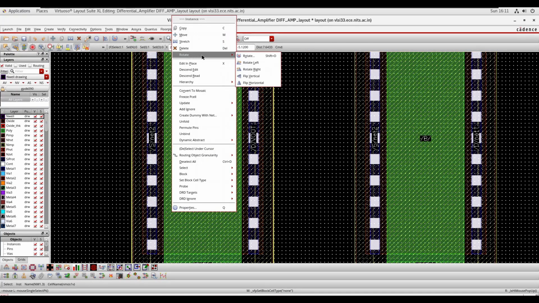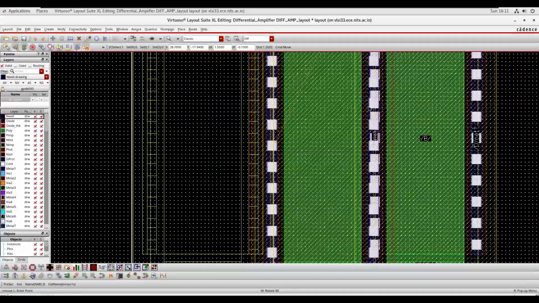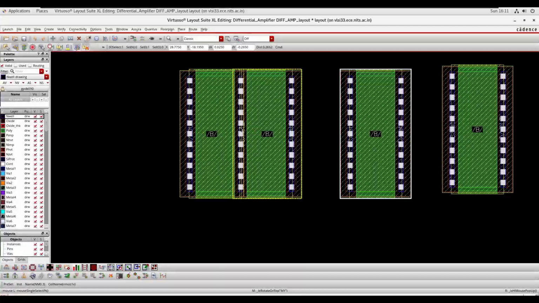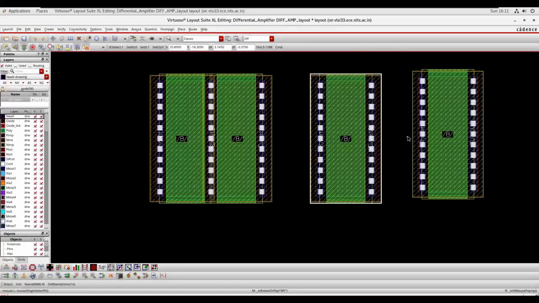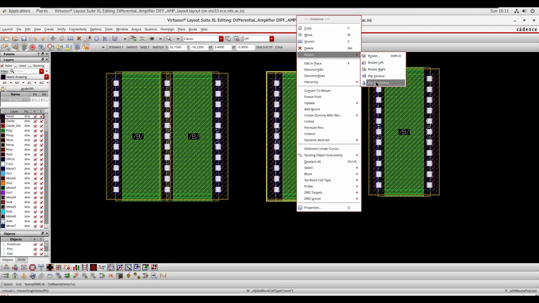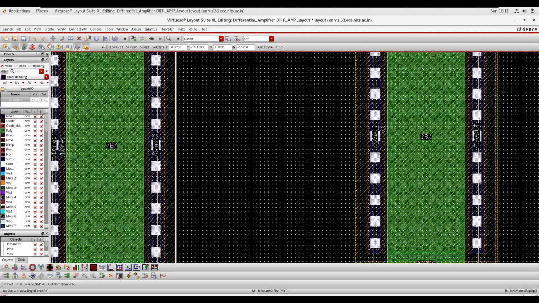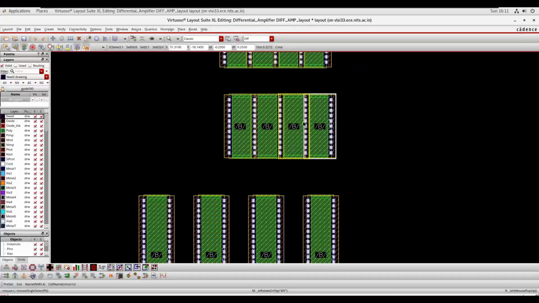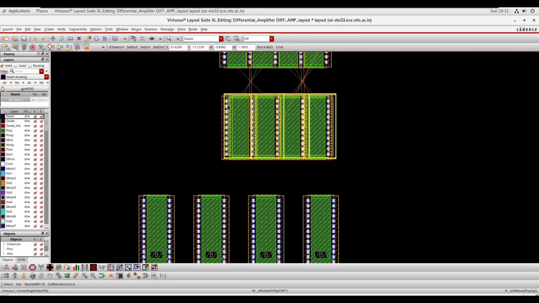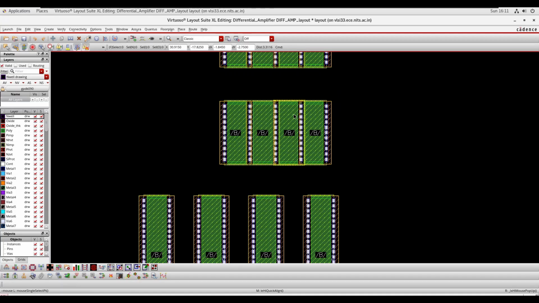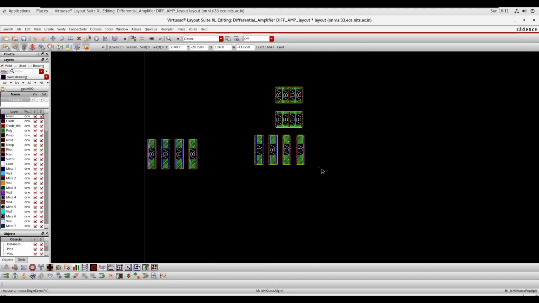So rotate net 2, this is net 2, this is net 1, and this is net 1. So you can rotate this. Now net 2, this is again net 2 common. Just shift it. So in this way you can make the alignment. By pressing A you can check the alignment. In layout, alignment is very much important.